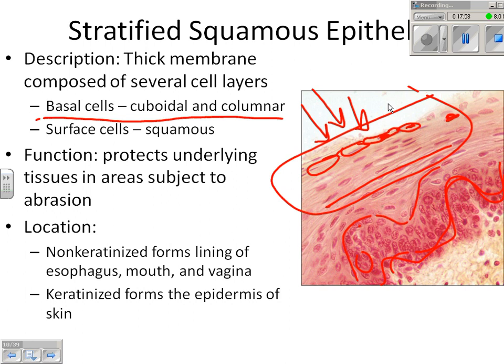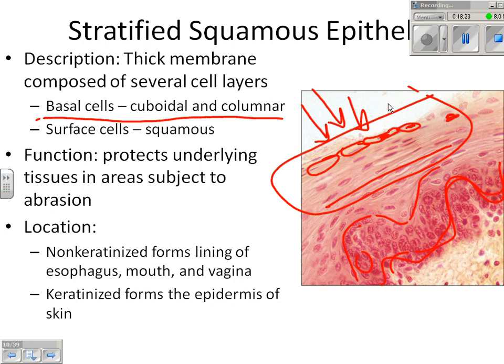We have some rare types of epithelial tissue. Stratified cuboidal, like I was telling you earlier, is pretty rare, but we do find some stratified version, but it's usually only a couple of layers thick. And then stratified columnar is extremely rare as well. There's a little bit in the pharynx, there's a little bit in the male urethra, lining a few little glandular ducts, and you might find this at a transition area between types of epithelia.